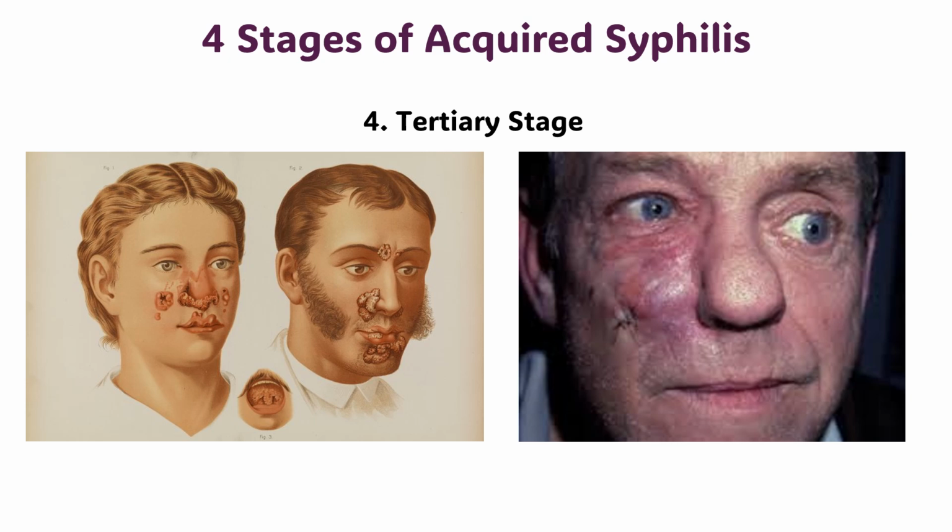Tertiary stage happens after 1 to 10 years of infection. In this stage, granulomatous lesions or nodules called gummas appear on the skin and bones. Lesions result from hypersensitivity reactions and can be extremely disfiguring. This stage may be fatal due to the CNS involvement and the brain or cardiovascular damage. This is why this stage can be called neurosyphilis. In the tertiary lesions, treponemas are rarely seen.